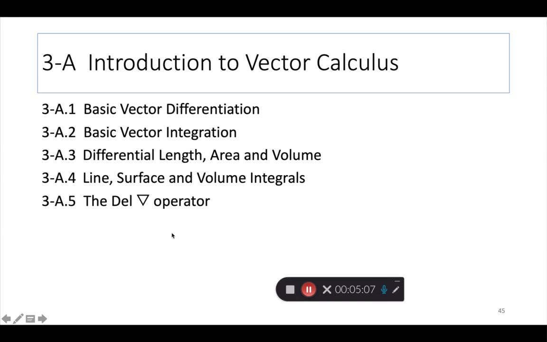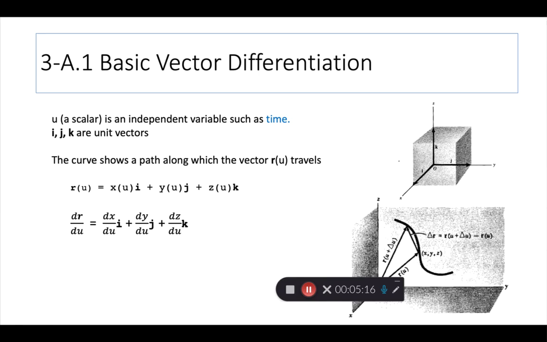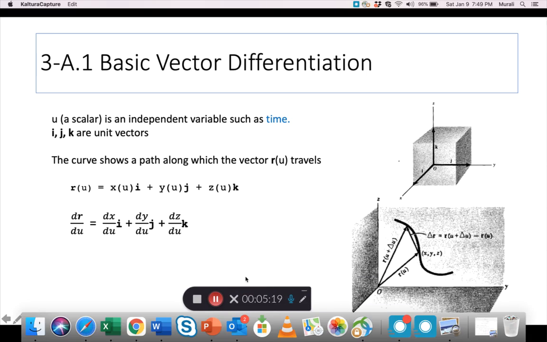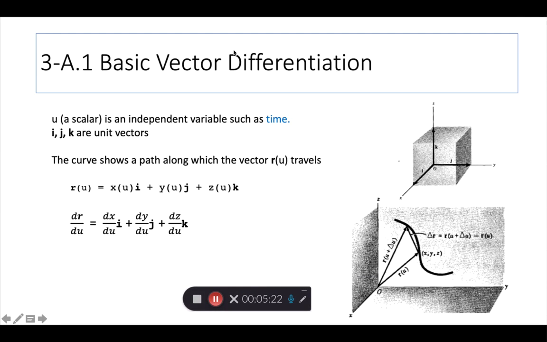So we may go back to those sections, but the first two are very easy stuff. You probably know it, but I wanted to bring it in to review before we start jumping into advanced calculus stuff. Okay. So here are some drawings and some material from another textbook. So it's written slightly differently. Again, for example, I, J, K are the unit vectors here instead of your X, Y, Z that we are used to. And another thing you'll notice is we are now writing the vector, and that vector is for this curve, which is in 3 dimensions.